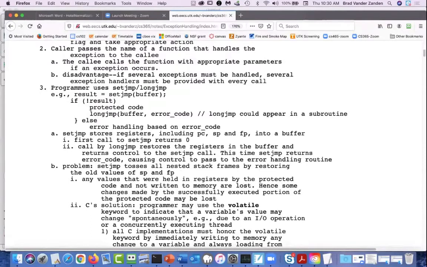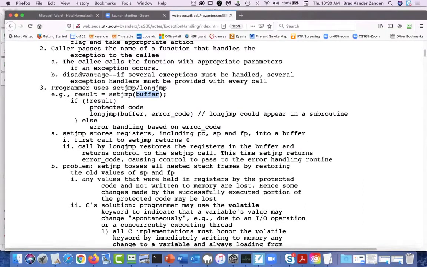So here's how you use setjmp and longjmp, at least kind of a quick overview. You call setjmp and you give it a pointer to a piece of memory. We're not going to worry about how big that memory needs to be.